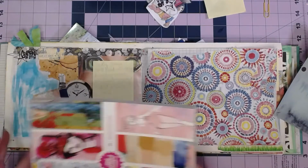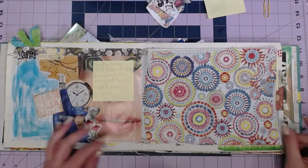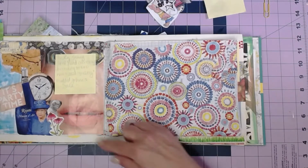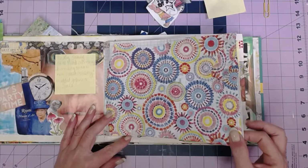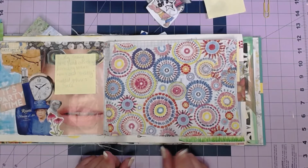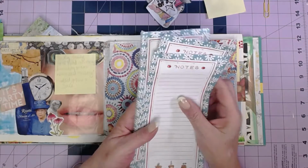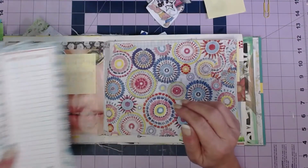Okay. So what we're going to do is make our little pockety thing. This page is a little shorter than some of the others, so I have to keep that in mind. The one problem with having different size pages in your Creative Daily Journal is sometimes if you're not paying attention, you glue stuff to the wrong page. Don't do that. It's annoying. I also pulled out this notepad that I like the stripes on. That'll be really great for writing on.